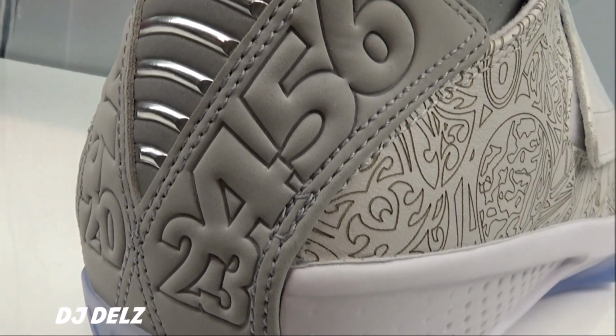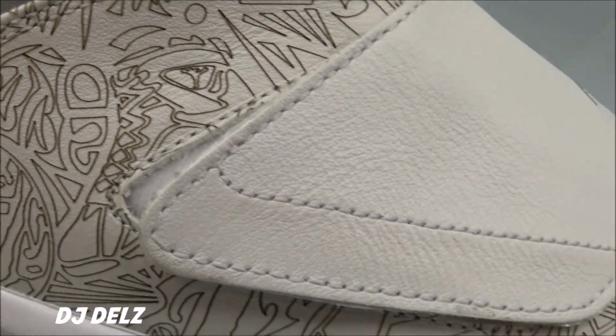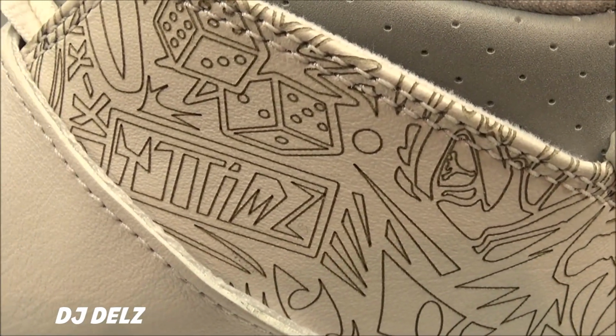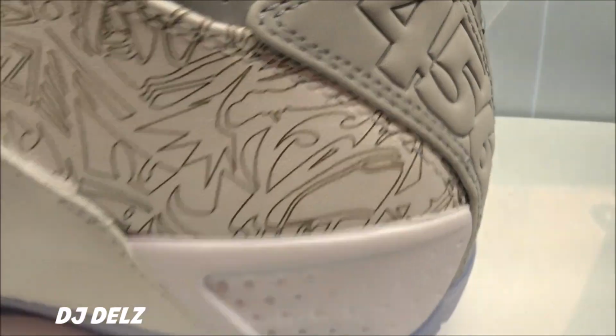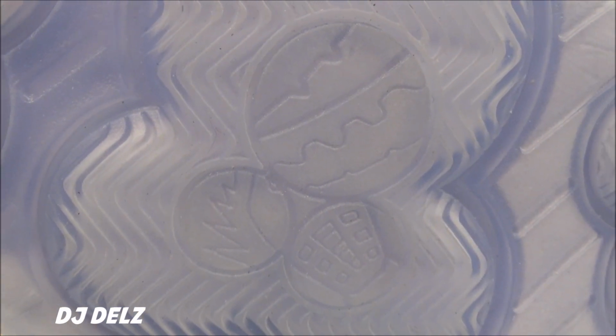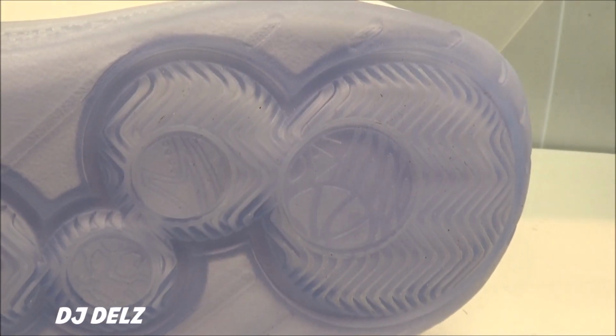The leather, even on the back, really nice. Getting up close, showing you the artwork. Just gonna do a quick scan through 360 so you can see all the artwork. And then there's a look at the outsole, icy. Now, every pod has a little bit of artwork from each Jordan, like the 9 right there. And then as you can see, you will see every single Air Jordan on each pod.